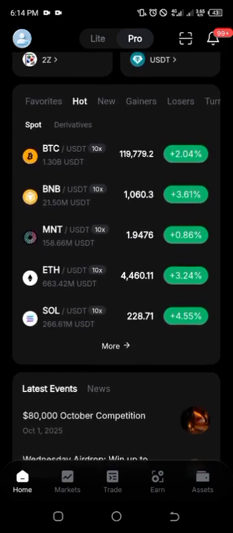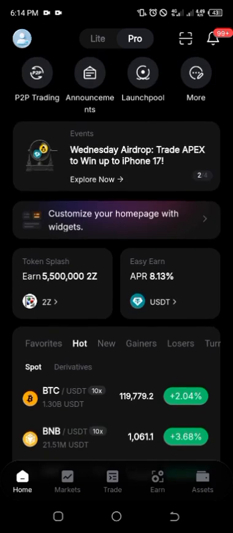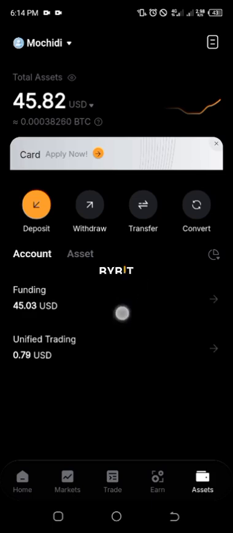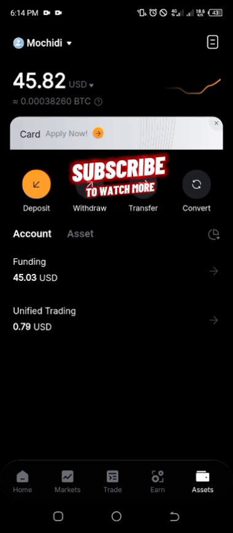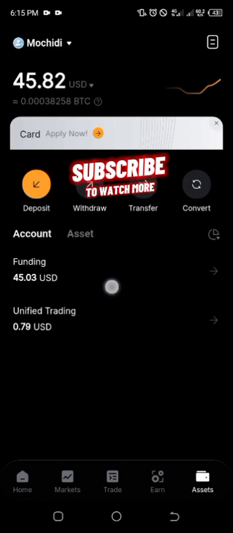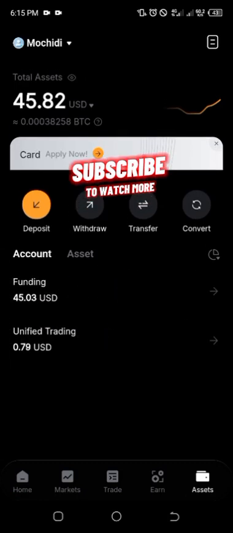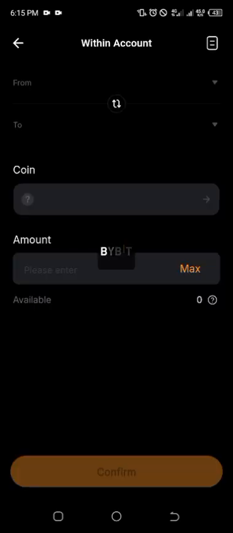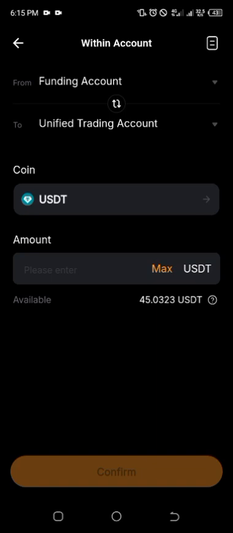All right. So if you want to trade, once you just fund your account, let's say if you are using Bybit or any exchange, go to Assets here. Immediately you fund your account, you receive the USDT. You see it under Funding in here. So in trading, whether spot or futures, you have to move it from this Funding to Unified Trading. Yes. So how to move it? You have to click on this Futures, click on Transfer. You're going to move it from Funding to Unified Trading account before you can trade.